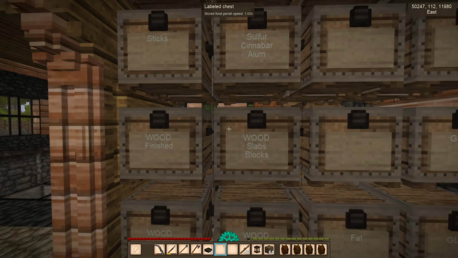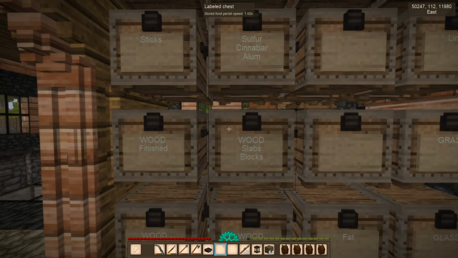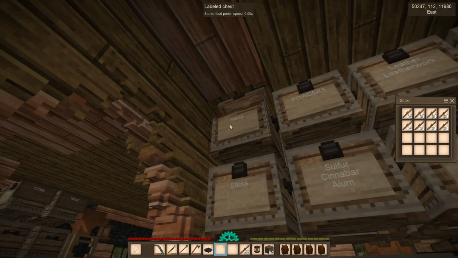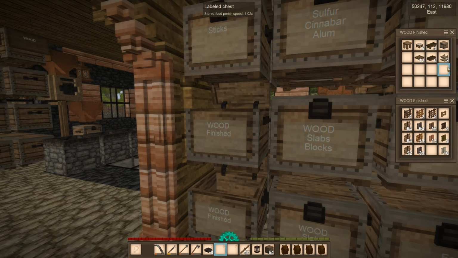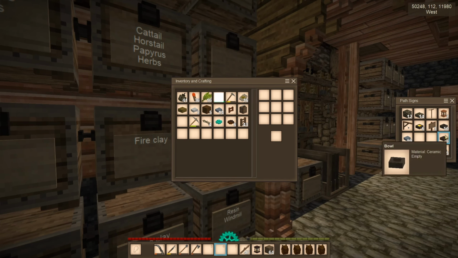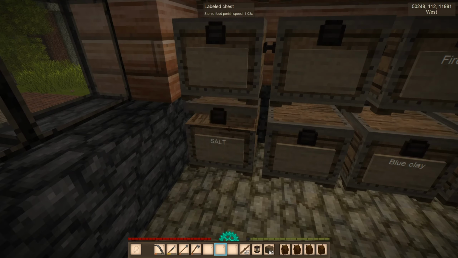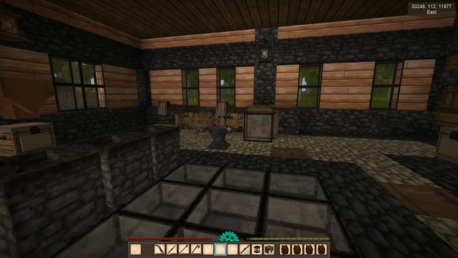Anyways, fat, of course wood slabs and whatever we need, some sulfur, alum that I found, powders, what I need, saltpeter, borax and sulfur, some sticks, not that many, need to get some. Wood finished, so all the stuff that I need. We have fire clay, blue clay, all the... now I can put that here, okay. And some salt here that I have on the side. And yeah, resin and the stuff for the windmill, flower pots, some more fat. I used to have a lot of that.